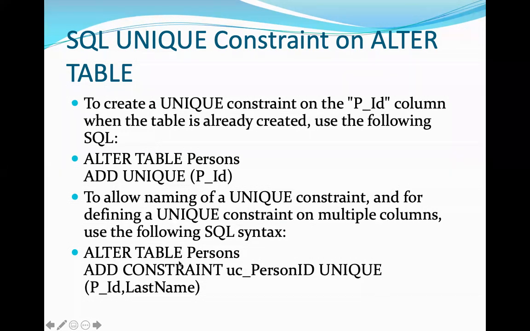Or I can use the alter command with alter table name, add constraint and the constraint name, and then which constraint we want to add, that is unique, on which table, which column. So here it has been used on PID as well as last name. In both they have used the unique constraint after creating the table. So after creating the table, if you want to add some constraint like unique, we can do that with the help of the alter command.